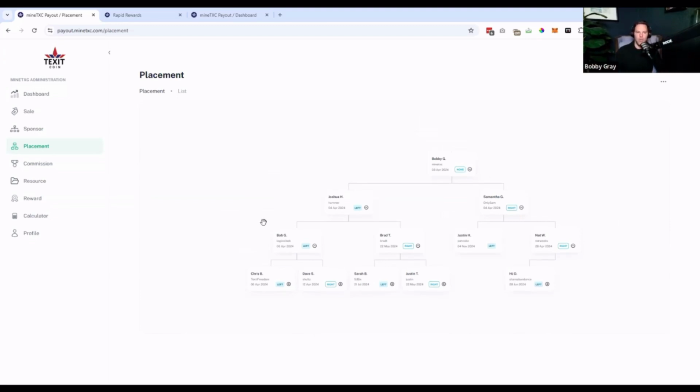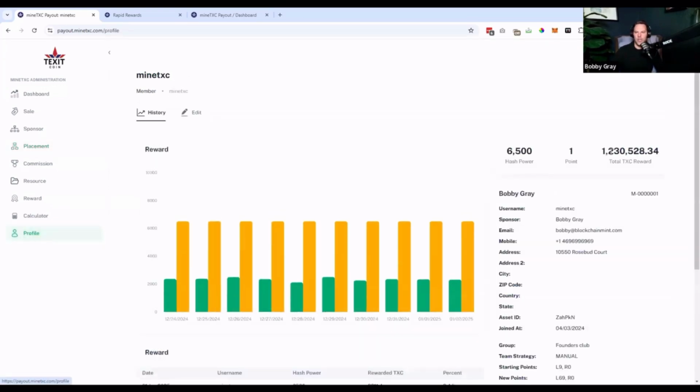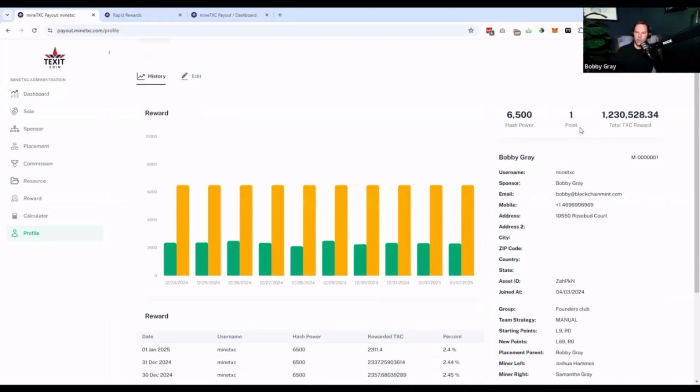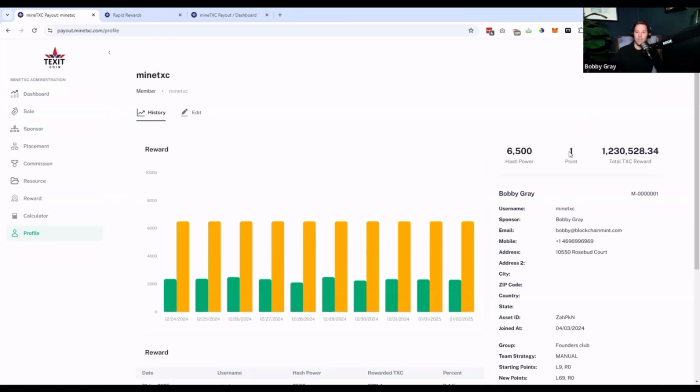points to the table. When you log in first, you'll see your points. This is the number of points that you are specifically worth. If you buy mining shares, that's worth a point. If you buy 3 packets, worth 3 points. If you do a BOGO, buy one, get one, that's worth 1 point. The point value that you see here is not going to be related to your rewards, but it's what your point value has to the people that are above you in the organization as well.